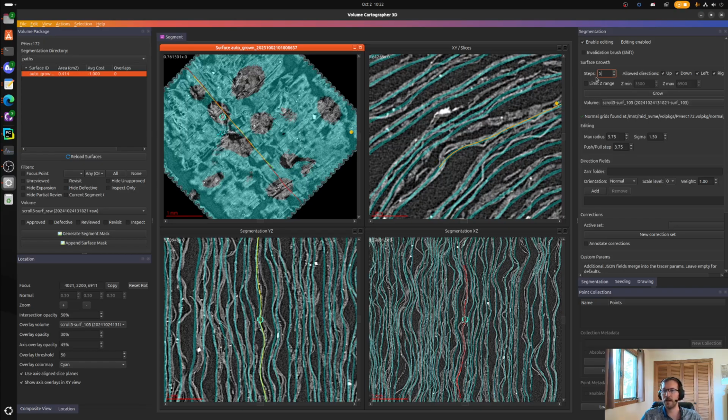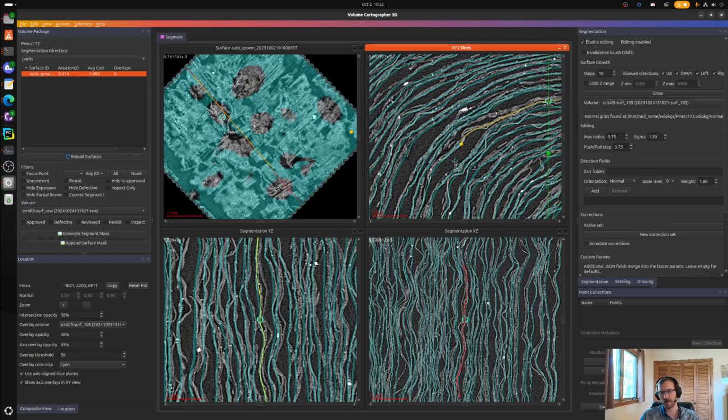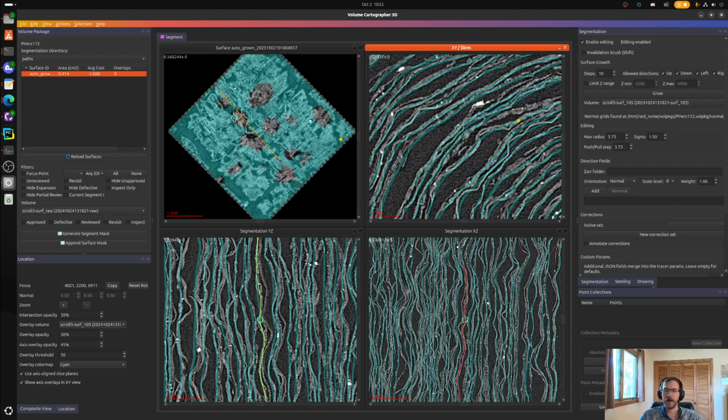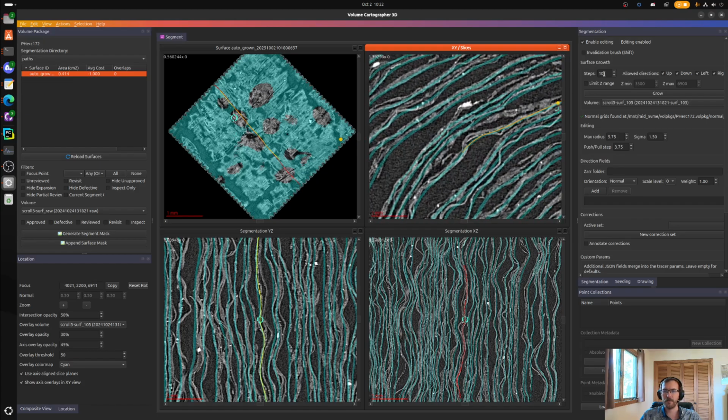The details of that aren't really that important, but it's basically how long it will grow, so how much bigger it will make it. A reasonable number to set depends on how accurate your surface predictions are at that spot, or how frequently it's making mistakes. I'm just going to start with a low number right now. Let's just go with 10.